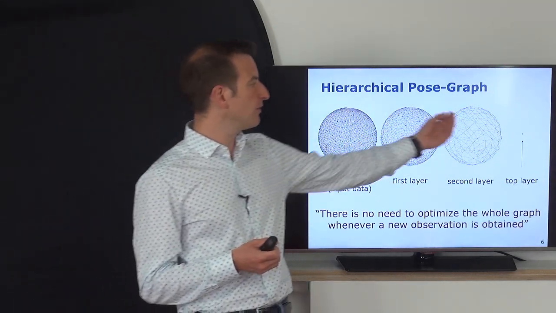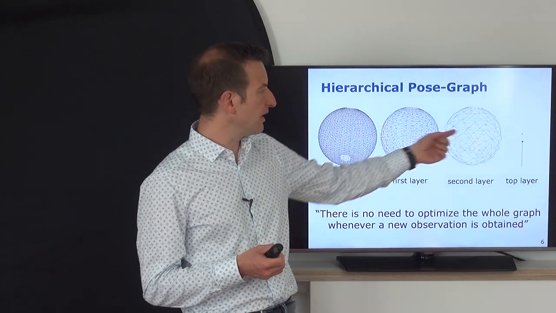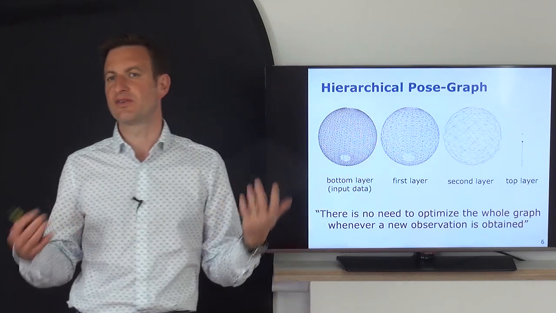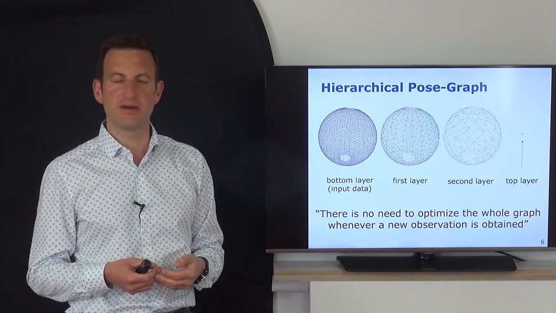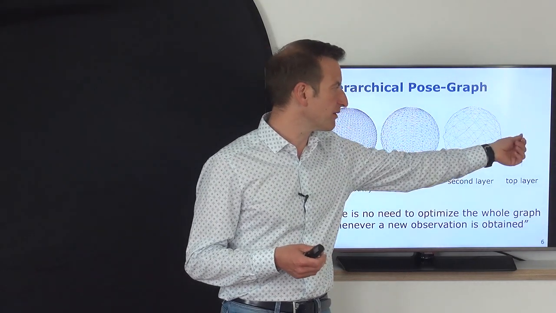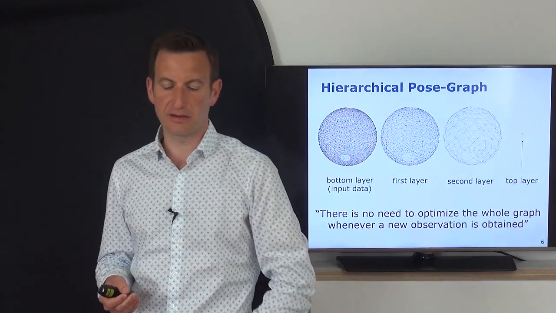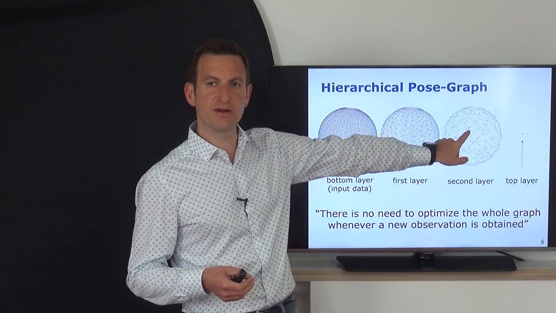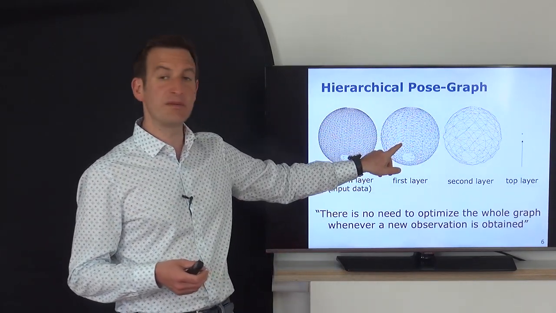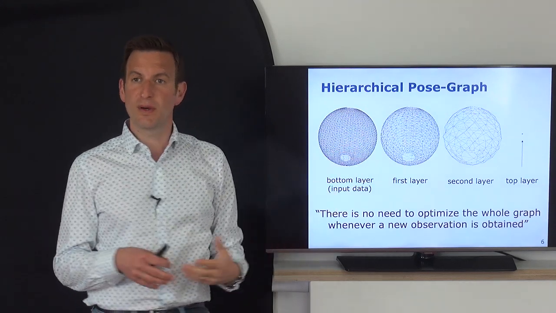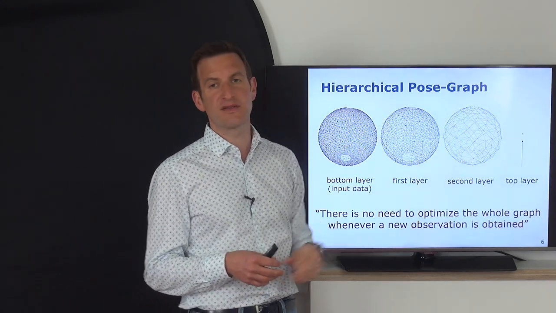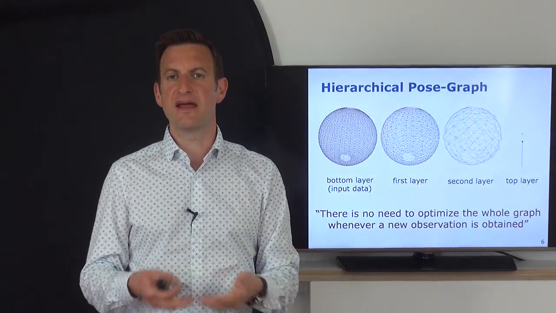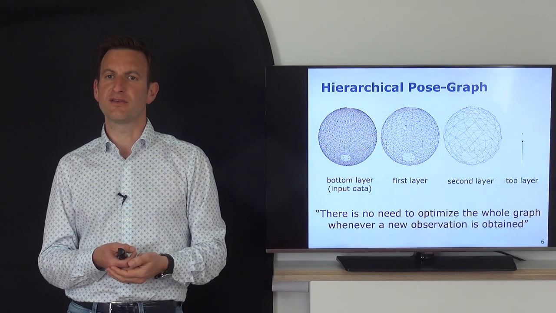Then I can even go a step further and make another abstraction layer where, say, one node over here actually represents a local area in here, which again resembles, let's say, 100 or 1000 different nodes. And then I can take this, of course, further and further until I basically have a single node. And the idea is that optimizing this graph, for example, should be faster and easier than optimizing this graph or this graph. So quite often it may be sufficient to just optimize on that higher level to get the kind of global topology solved, and then use this, for example, for solving our data association problem.